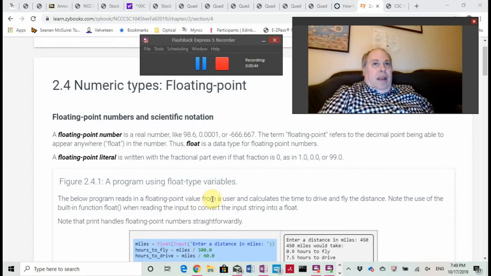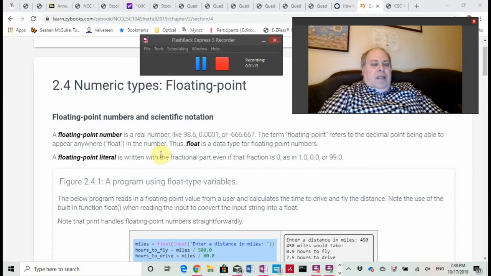But if I want to find out something like how much the students in this room weigh, that would require a floating point variable because it would hold a measurement. So if I want to find out what the temperature is, it generally is used for holding fractions, sometimes numbers in scientific notation.